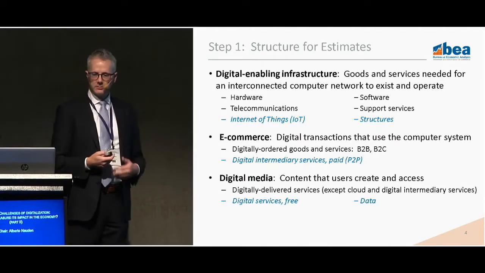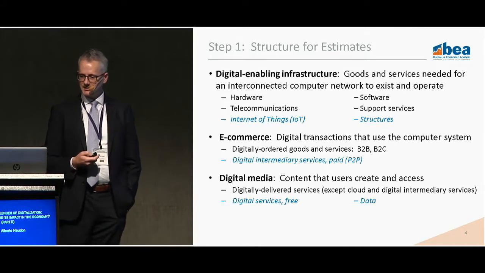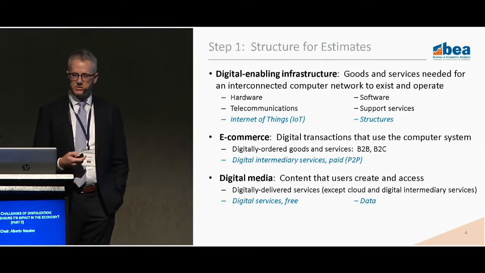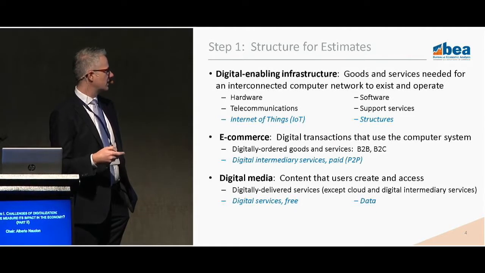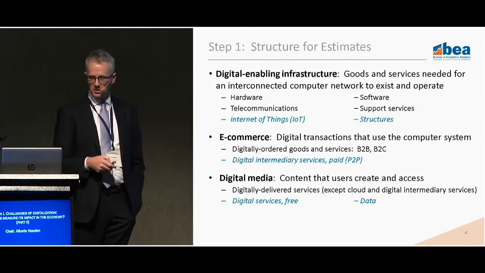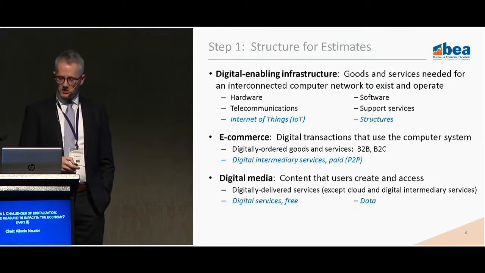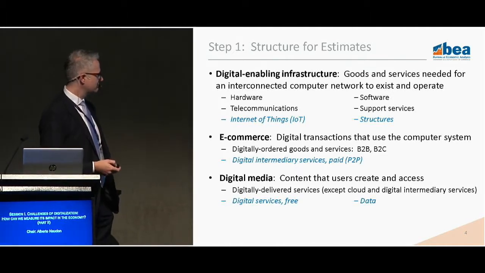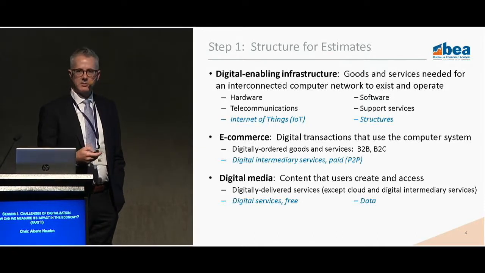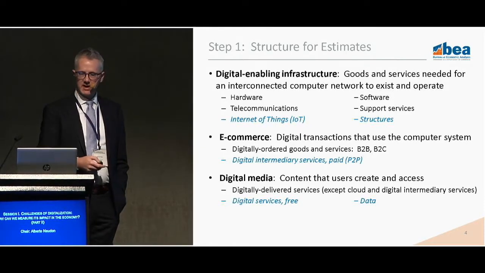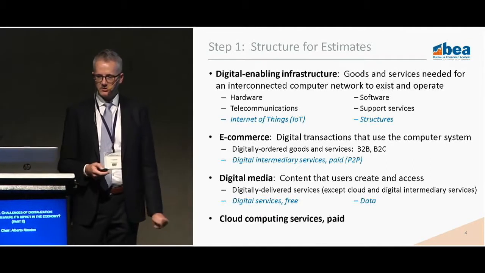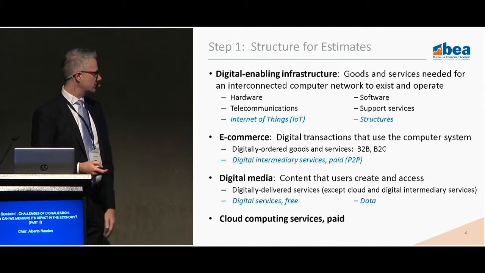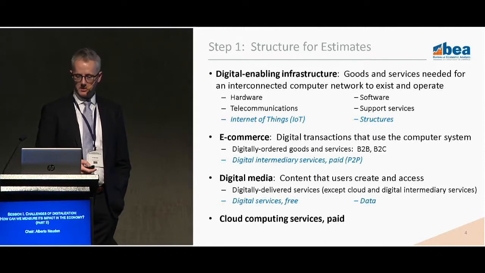The third component is digital media, which is the content that users create and access, and this includes digitally delivered services, except cloud, which is our fourth component under the definition, and except e-commerce or digitally intermediated services under e-commerce. And then we also include in here, but have not estimated or included as part of the digital economy estimates, free digital services, the advertising-supported services, and data, which I'll talk a little bit more about as part of this presentation. And then the fourth component is services for cloud computing, those that are paid.